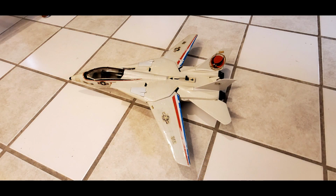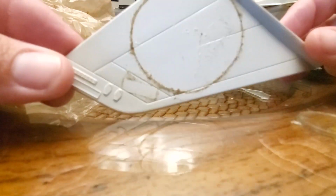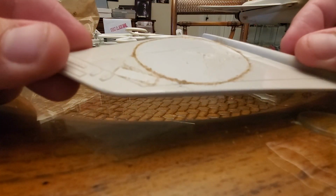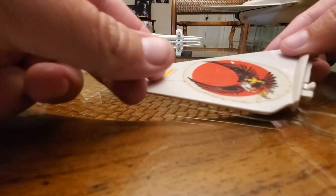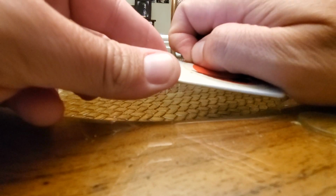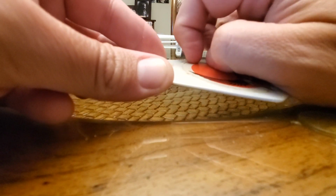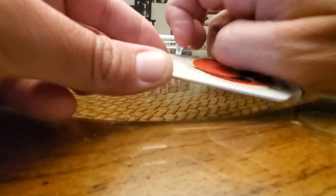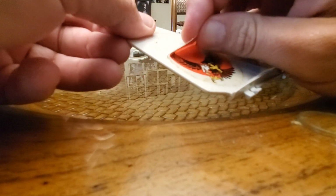This is after the first sticker is off. You can see that's really bad. This is just for before reference. I'm about to do this one here, and I'm basically just peeling them off using my hands. They come off pretty easy even though they're old. You just gotta lift that first little piece off. You can see there it goes.